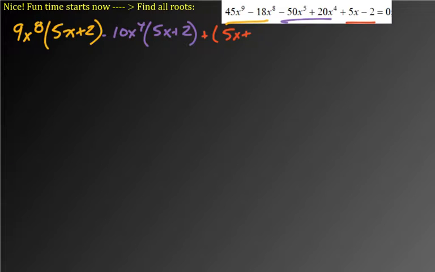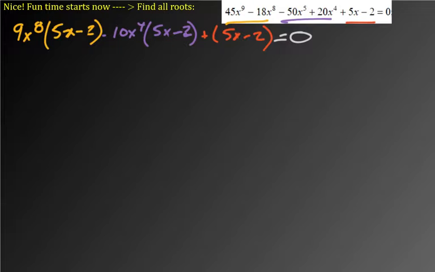Oh wait, yeah, no, it is minus. I was saying plus the whole time, but I was not looking at what I was doing. I took a minus out of this one, so that will be minus there. And likewise, here I took a positive out, but it was a negative 18, so it should be a negative 2. So that's the factor by grouping step. So all this stuff equals 0.